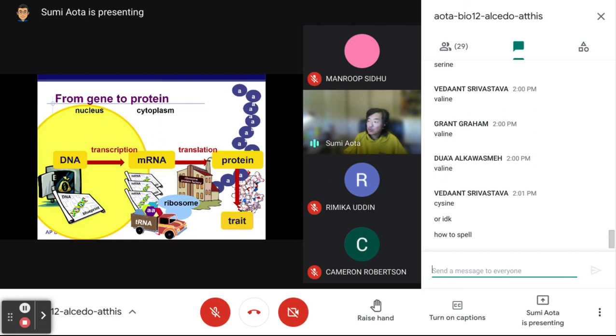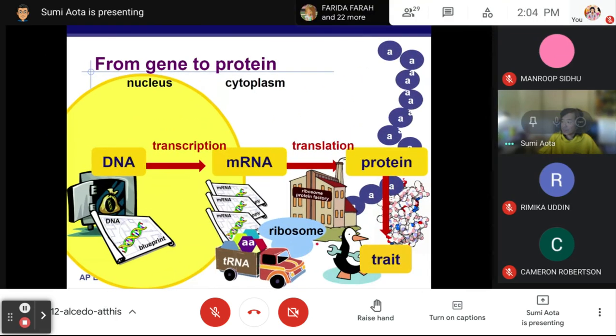So that little truck represents the transfer RNA. Okay. So what I've talked about up to this point is the theoretical side. How does the mRNA turn into protein? Well, we're going to be using anticodons and we're going to be using amino acid sequences. But what actually happens is the next bit that we need to cover.